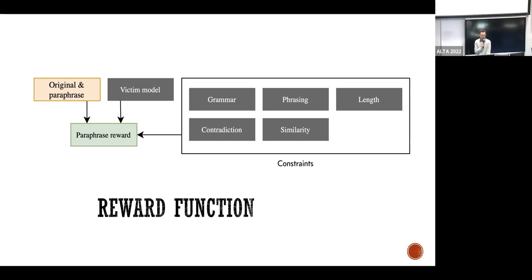Then you have a set of constraints which I specify. Some of those I talked about, like the grammar one and the semantics one, but then you can also include other constraints too, like the length of the sentence must be pretty similar to the original, and you're not allowed to blatantly contradict it. And you can't have certain phrases in it. If a model fails any of those constraints, it doesn't get any reward. And if it passes all the constraints, well, it can then get the juicy victim model reward, which it's promised. So over time, as the model tries over and over, it can optimize this way.